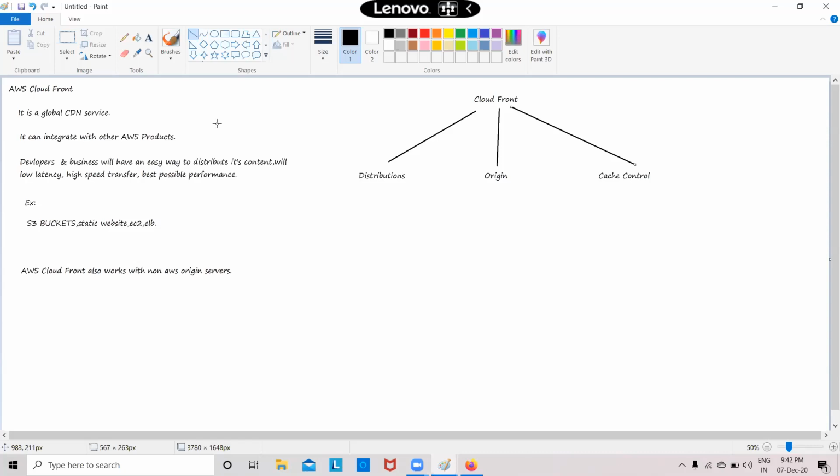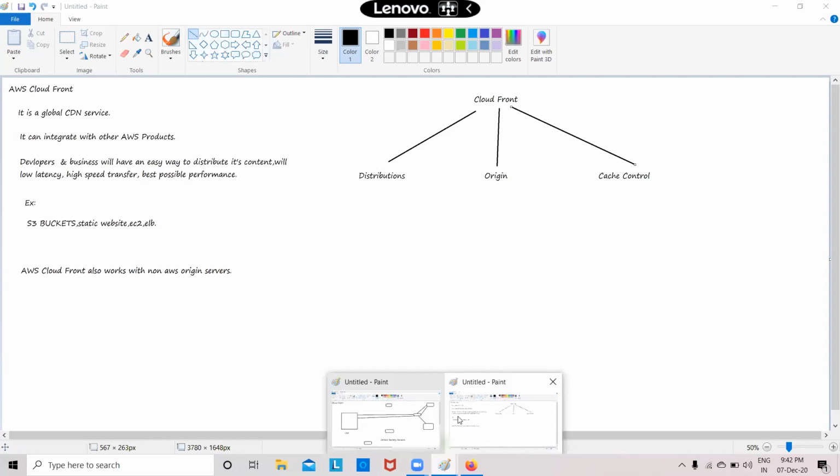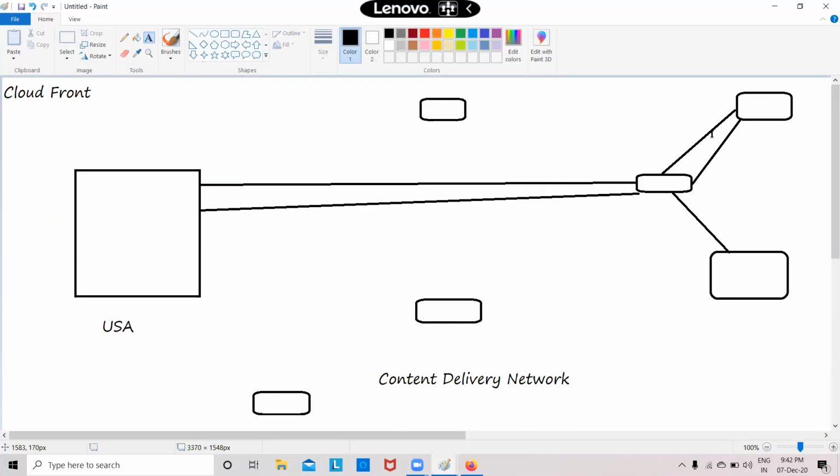Coming to cache control. What is cache control? Let's try to understand.